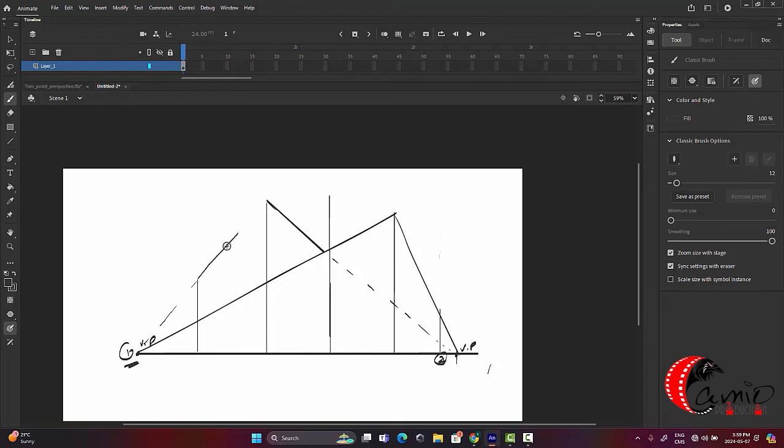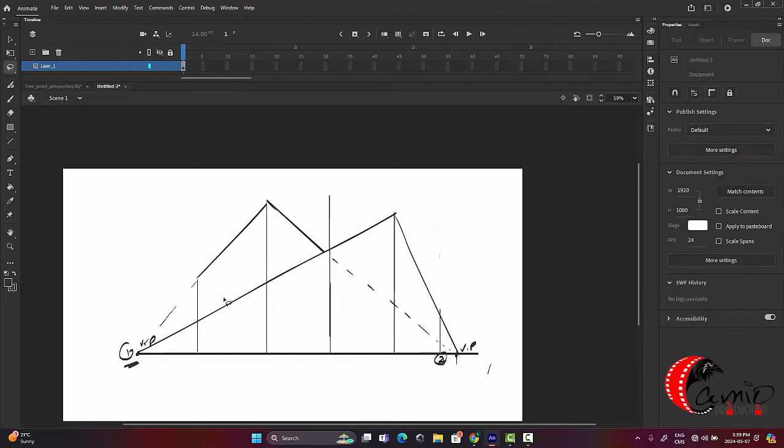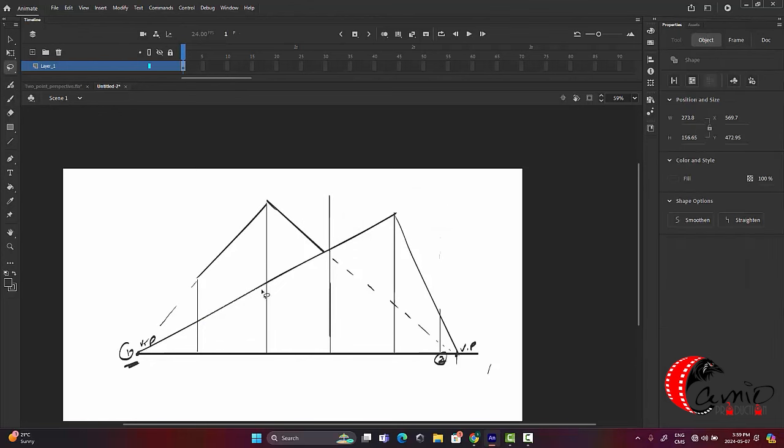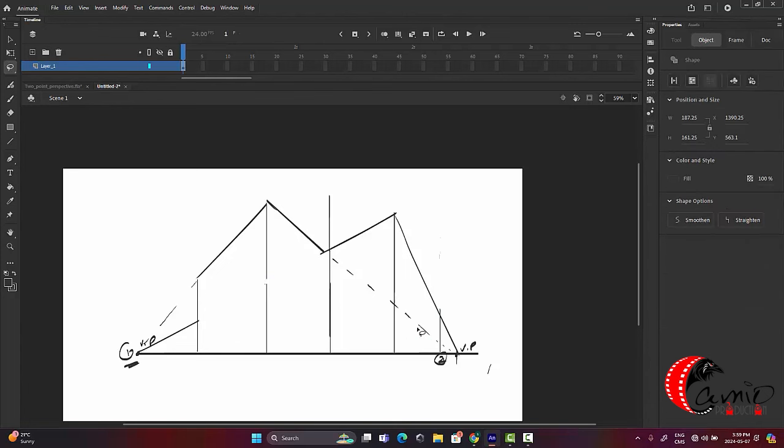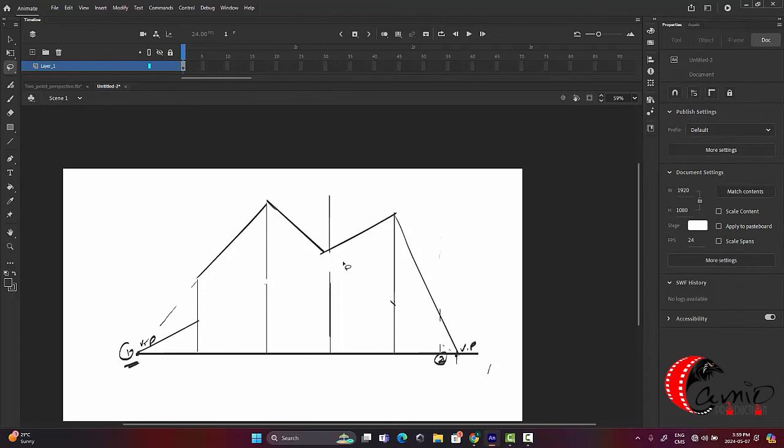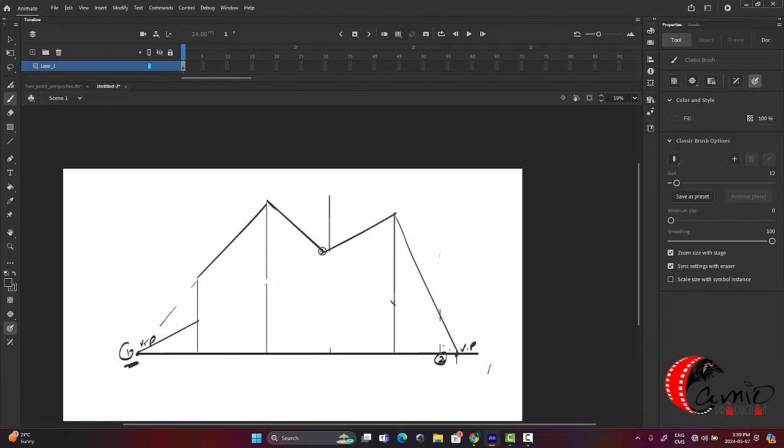And from vanishing point 1, I draw this line and meet this one this way. So you can see here easily that the depth of our building is ready.